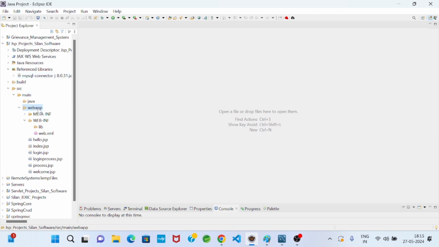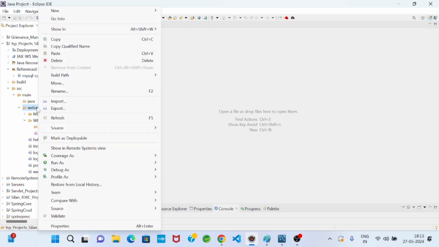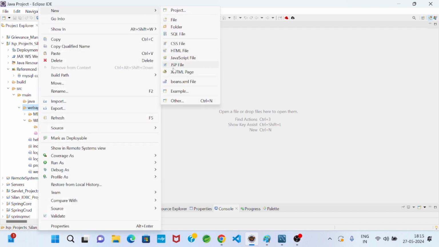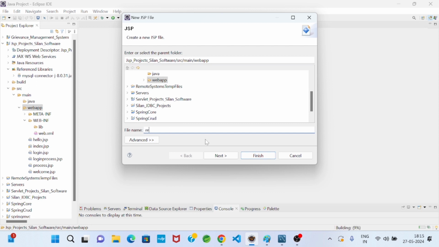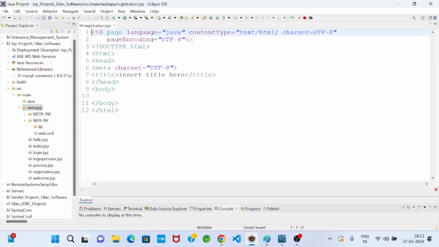Now I will go to the webapp folder, right click, new JSP. Let my file name be registration.jsp. So now this is my registration.jsp.